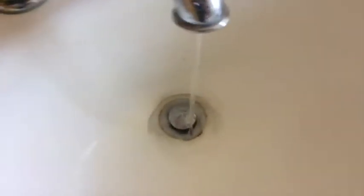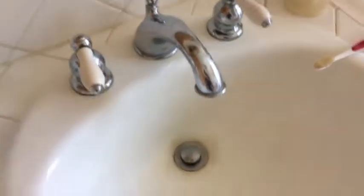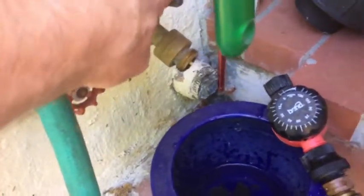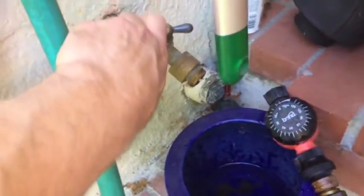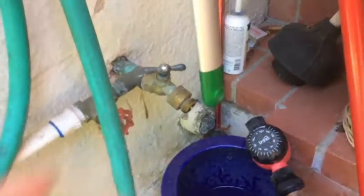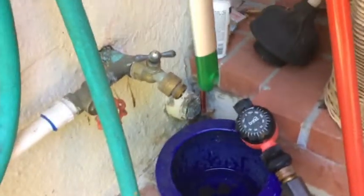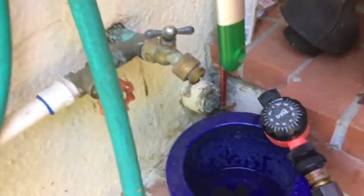Open the fixture in the bathroom. This allows air to get into the system so water can drain out. Here's that hose bib again — it just stopped dripping once the fixtures were opened. It's important to do that inside the house, especially an upstairs house, because there's a lot of water up in those pipes, so it's good to open the valves so all the water will just fall out and drain out.